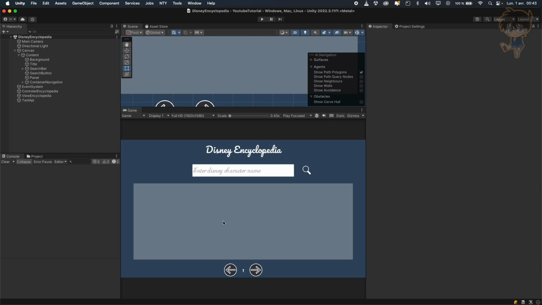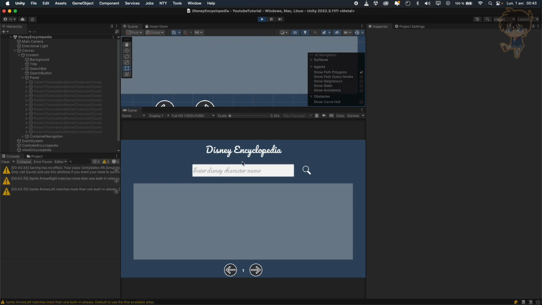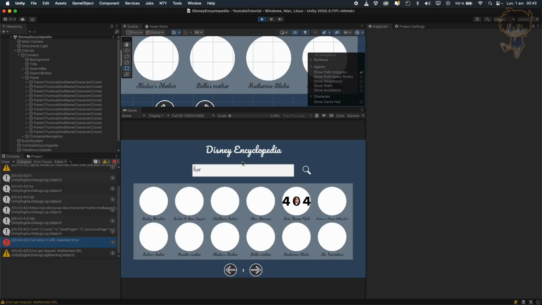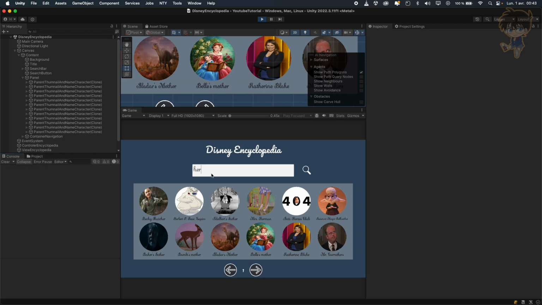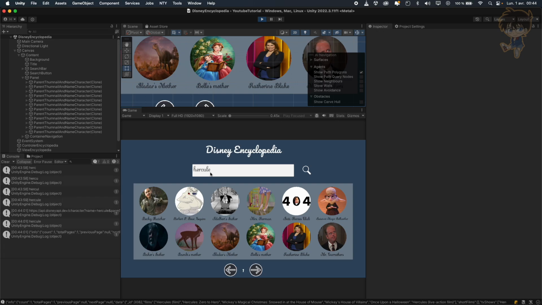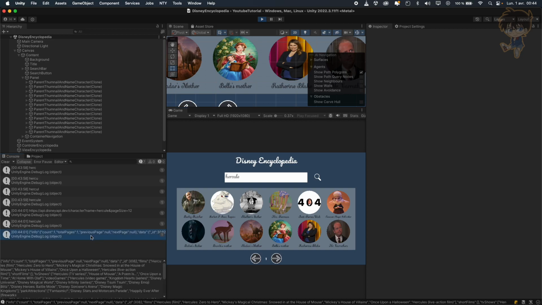So last time I left you with this: we were able to search some characters. Let's go to the input field and type Herc, and you will see all the characters corresponding to Herc. Also, the thing we didn't handle is what if I just type Hercules like this and press enter? As you can see, nothing is showing, nothing is refreshing, because right now we only handle the case when we receive a list of datum character. This one, we only receive one.